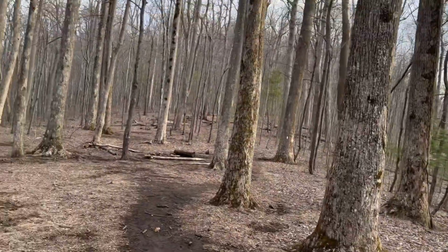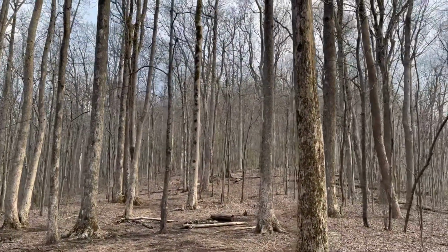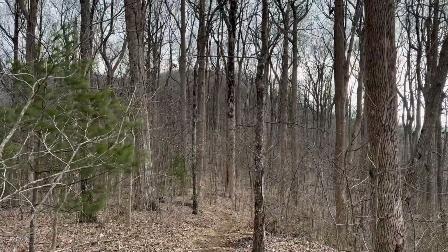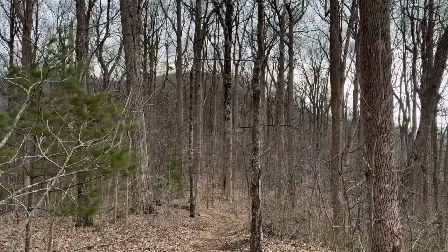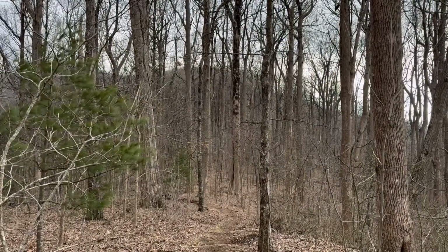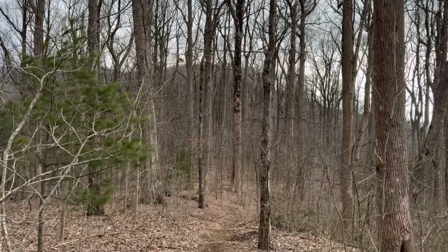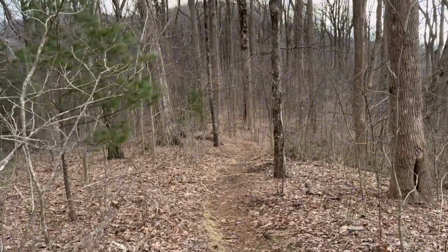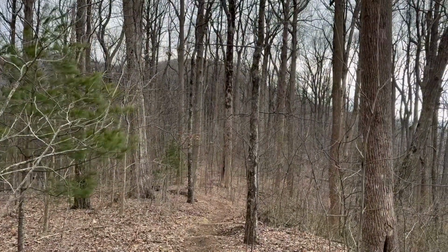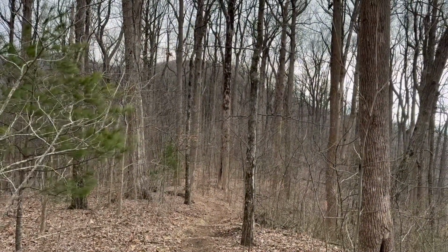So I gotta go up and over Blood Mountain, which is up there somewhere. Well, I got my first closer glimpse of Blood Mountain. That's straight ahead of me. That's I think 4,200 feet. That's the tallest mountain in Georgia. So I'm going there. I'm at 3,500 feet right now, so it's about a 700 feet climb, and about 2 miles.